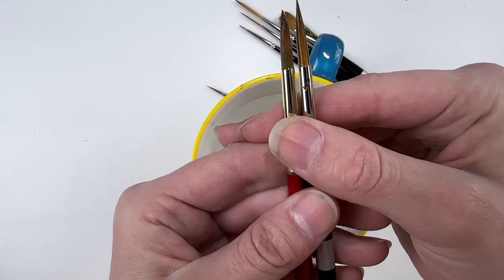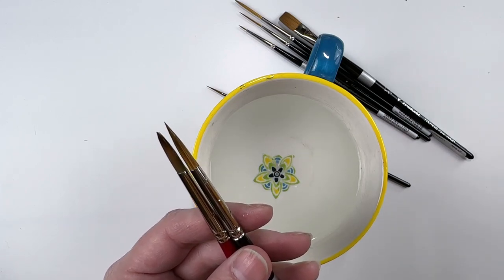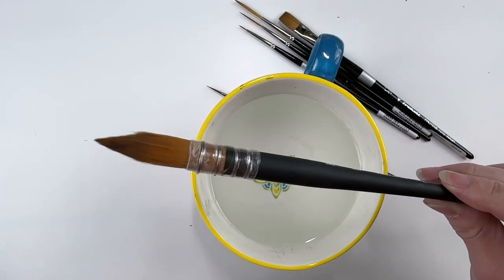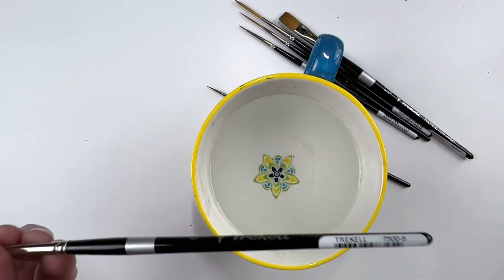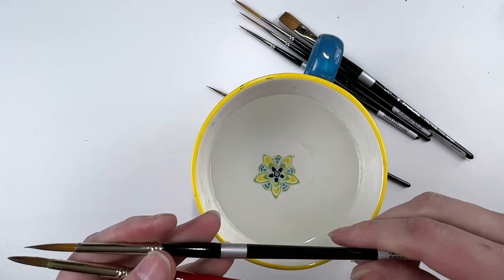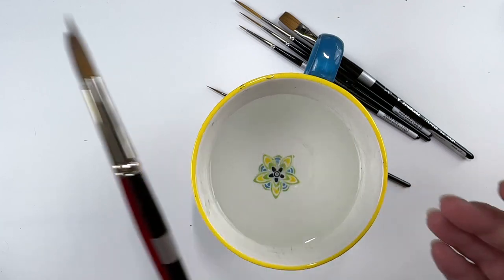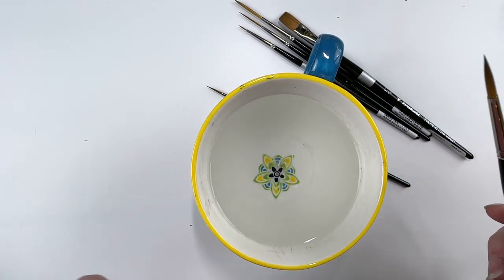The tips are much more pointy. And for me as an artist, my way of doing things and my needs are going to vary. You don't have to be somebody who uses only one type of brush. For example, I use an Aqua Elite and I use a quill — this is going to be a synthetic Kalinsky. But when I was on the Tracal website, I wasn't able to find any quills that were Kalinsky, so I'm probably going to stick with my current one for the quill. You might like a certain type of brush for a certain thing and another brand for something else. I've heard many times from people that they want to be loyal to one thing only, but sometimes that one thing doesn't have all the things you need. Princeton doesn't have pointy rounds — and Tracal does.